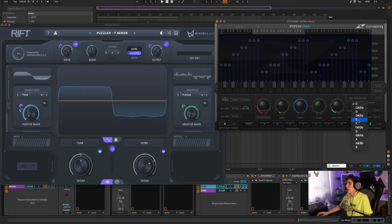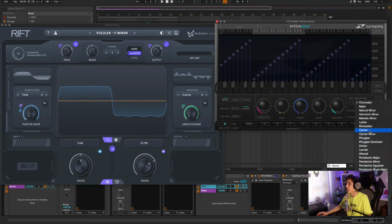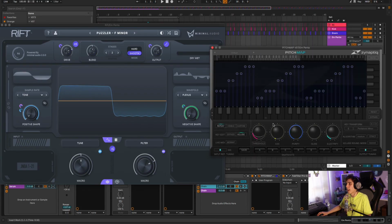Now I knew that we were working with the E minor pentatonic because I set it up that way. And I'm going to play with the settings. Primarily, I'm going to keep the threshold pretty low and the feel pretty low because I want it to overtune. And I'm just really going to play with the amount it's purifying, so the amount of the texture of the high end that comes through, and this electrify knob while I resample things.